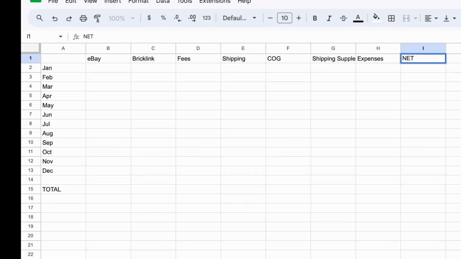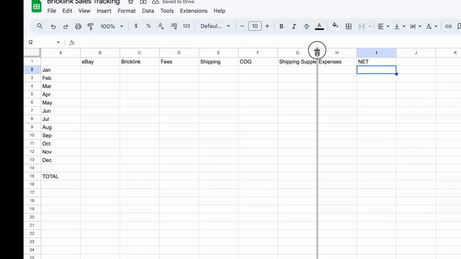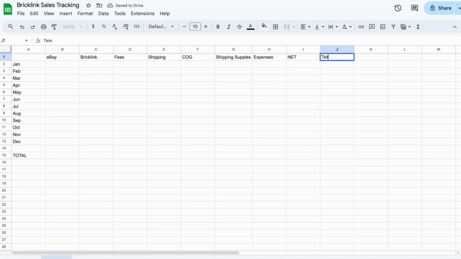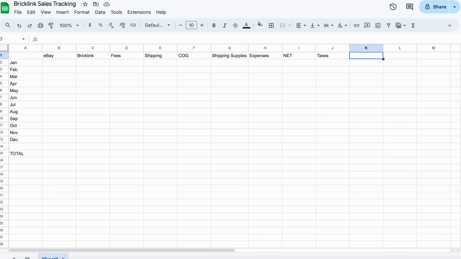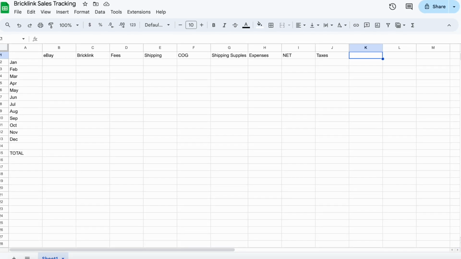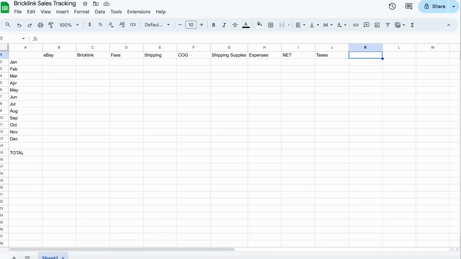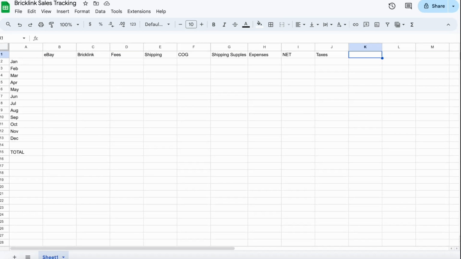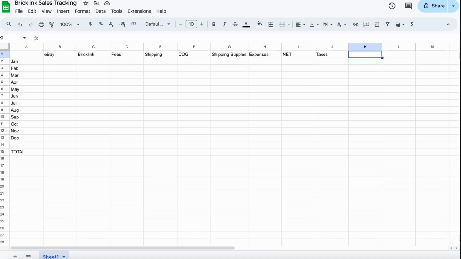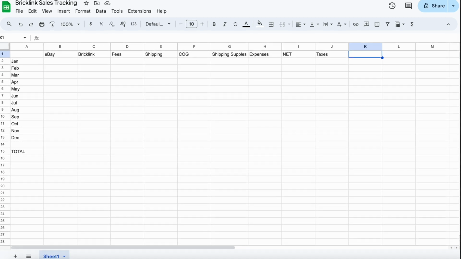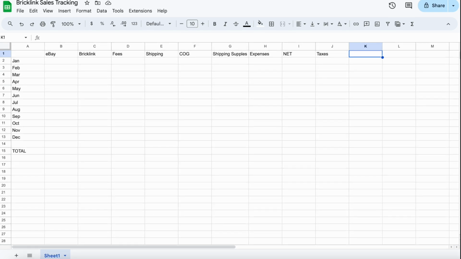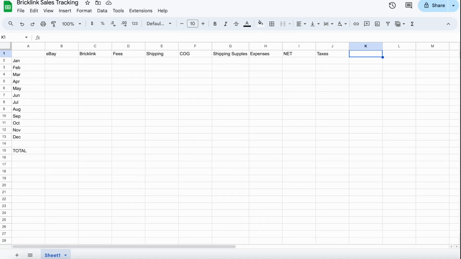Net is your next one. I should say the disclaimer of I am not a tax professional. This is what I send to my accountant every year. I've never had an issue. PayPal will send you, I think they're 1099s. eBay will send you a 1099. All those platforms are required to send you what you've earned through their platforms right now. So between those forms and your Excel spreadsheet, a professional can figure out what's going on. I don't do it because that is not my strong suit.